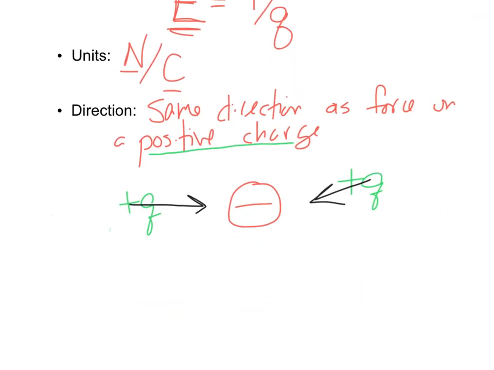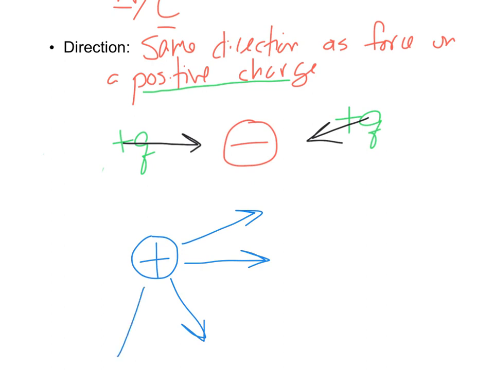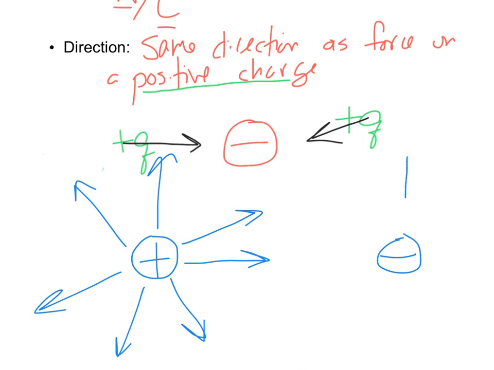So if we're thinking in general about what the electric field should look like around, say, just some general positive charge, it's always going to be directed radially outward around a positive charge. Positive charges push other positive charges away. But if we're looking at a negatively charged object, say an electron or a group of electrons, the electric field around an electron is always going to be directed radially inward because it always pulls positive objects inward.